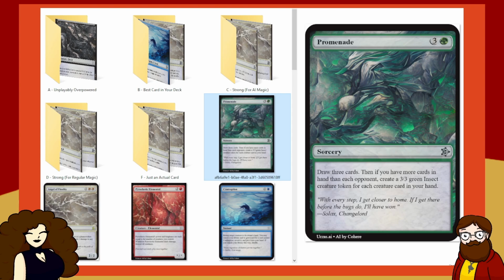Sweet. 4 mana is a little bit hefty. No, it's not for free cards. No, 4 mana for free cards in green is pretty on rate. That's already good. And then in addition, if you have the most cards, which you probably do, you get a 3/3 for each creature. So if you're playing a creature heavy deck, let's say half your cards are creatures, and you've got like 6 cards or something, it's like 3 3/3s.